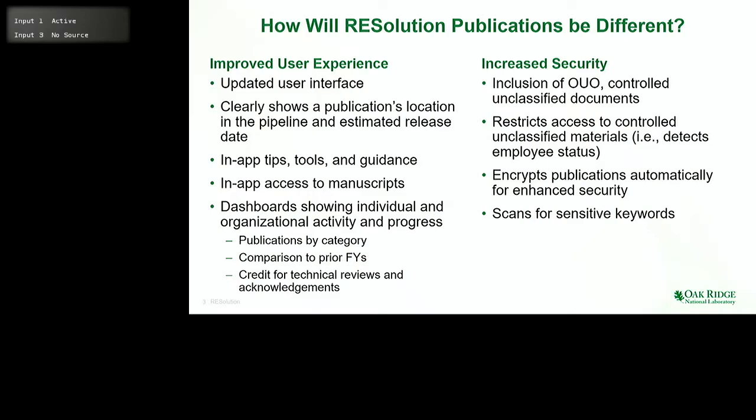So every publication will be encrypted. The people with access to the publication will be scanned based on their foreign national status, and we're also scanning documents for sensitive keywords. So information classification provided a list of keywords, export control provided a list of keywords, and we're scanning every document against those keywords. So you might think you don't need an export control review, but if we determine that you do, that review will be placed in your workflow. And then we offer tools on the back end for all the export control and classification people to help expedite their review process.